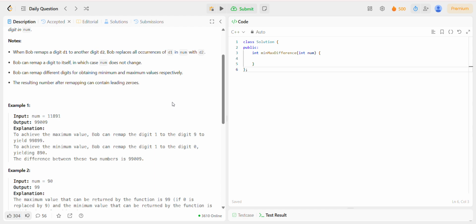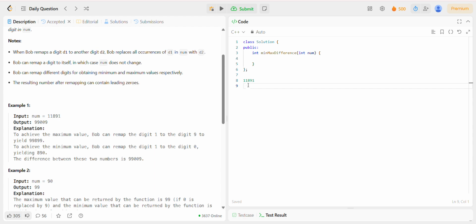Okay, so given my number 11891, if I want to achieve a maximum number, I always need to replace the leftmost digit of that particular number.